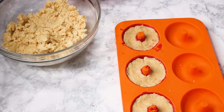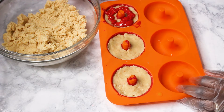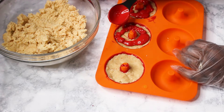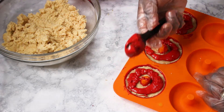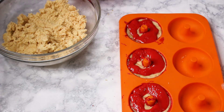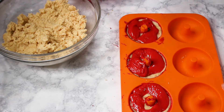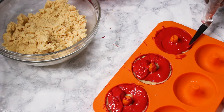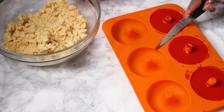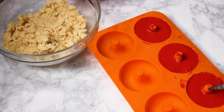All three molds are filled. Now I'm going to add about half a tablespoon — or as much as needed to cover the surface of your cake mixture — so the cake isn't showing. I'll spread it around with a spatula and clean the edges so you can see how it's covered nicely.